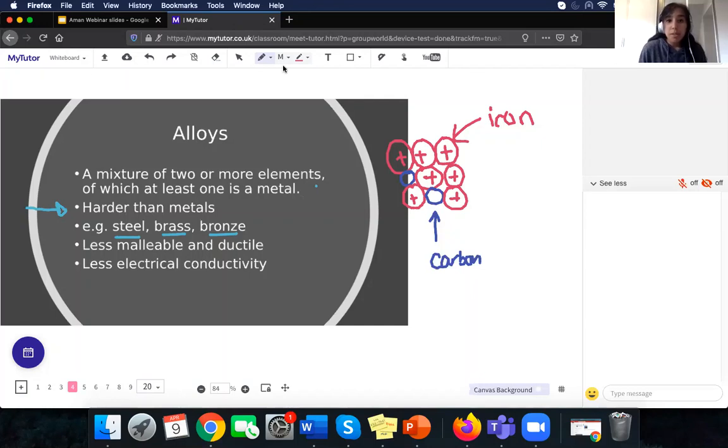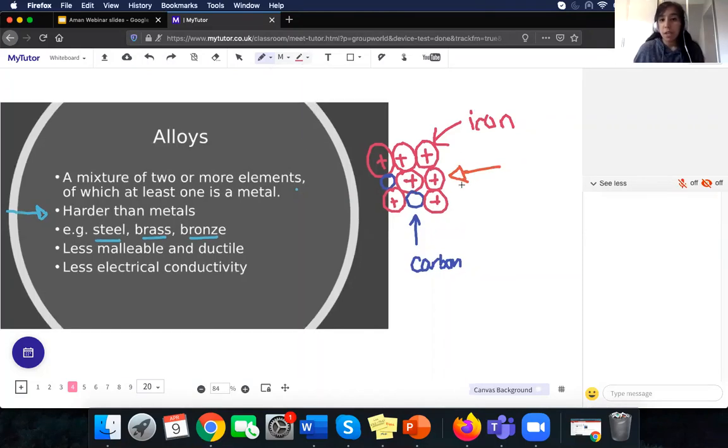So someone is asking me, can alloys be compounds? It's a really good question. They are not, they're mixtures. They can be compounds in certain scenarios, but in an exam question, if it asks you what is an alloy, you always say a mixture. And the reason for that is because of the difference between physical and chemical bonding. So to explain that, I'm going to do that very briefly because it's not part of the syllabus and you don't need to know why, but just as a brief explanation.